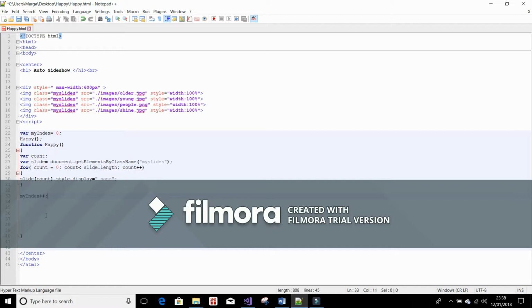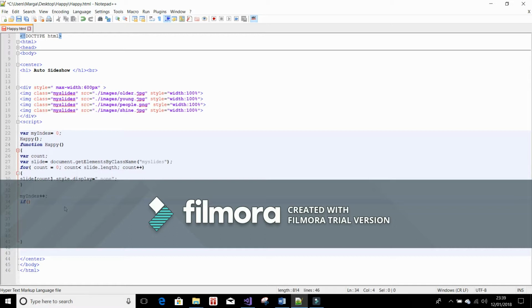Now what we can do is give the index some instructions to keep running these images, and that is what's going to create our automatic slideshow, so that every single time you visit the website, it carries on showing the images over and over again.